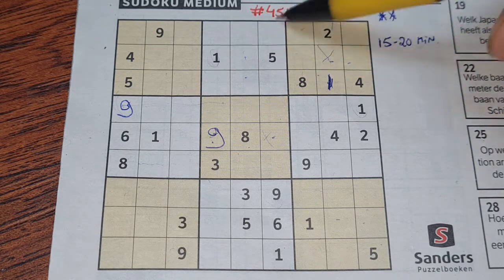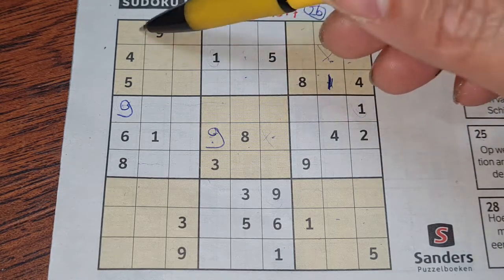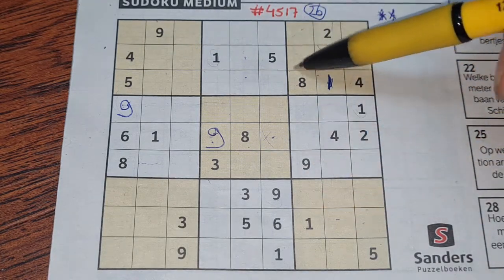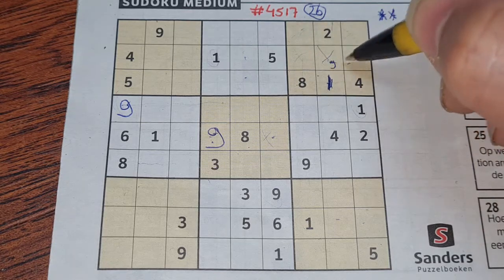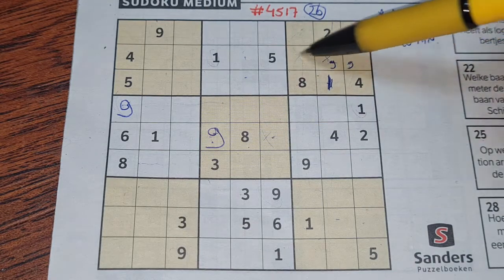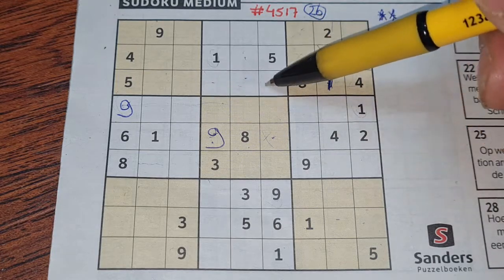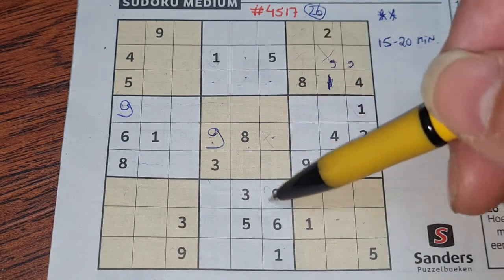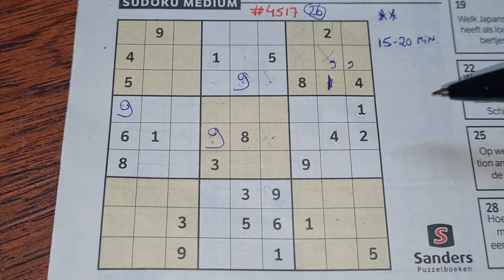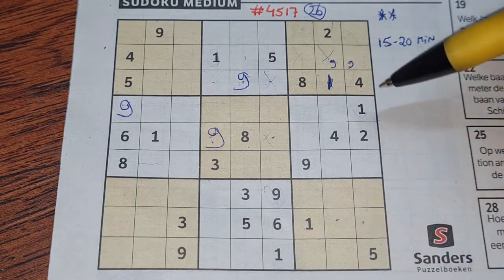5 missing numbers in this big square. One of the missing numbers is a 9. We have a 9 in this row, so no 9 in these 2 boxes here. 9 in this column, so no 9 in those 2 boxes. So the 9 could be here, could be there. 9 in this row, 9 in one of those 2 boxes in the second row. So the third row, the only 3 places left for the 9 should be here or there. You see there 9, no 9 there, here 9, no 9 there. The only place left for the 9 should be there. Now I cannot continue with the 9. Now I need to wait. Okay.